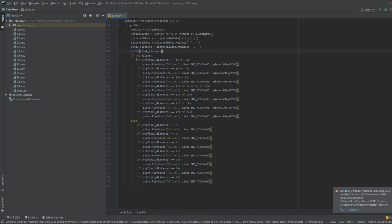And then that integer is compared to 4 or 3, 6 or 7, 9 or 8, 11, 12, 13, 14, or 15, 16, or 18, 17, 21, or 22, and based on whether the final distance integer meets that requirement, it will play a specific sound. For example, if the integer called final distance equals 4 or 3, it will play a C note on the keyboard.